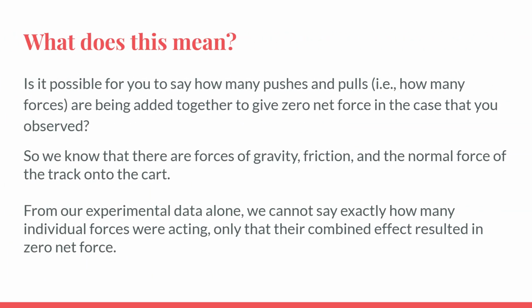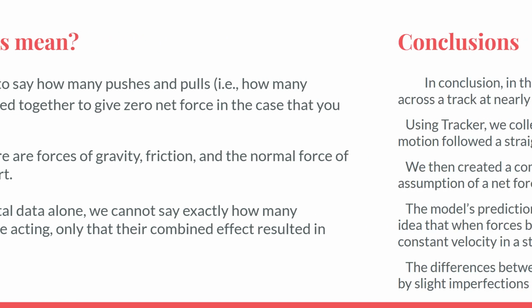Is it possible for you to say how many pushes and pulls, i.e. how many forces, are being added together to give zero net force in the case that you observed? So we know that there are the forces of gravity, friction, and the normal force of the track onto the cart. Now, from our experimental data alone, we cannot say exactly how many other forces were acting, only that their combined effect resulted in a zero net force.